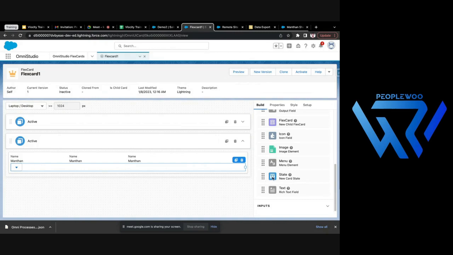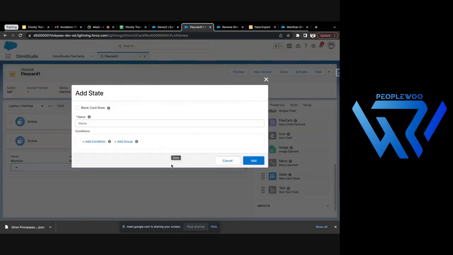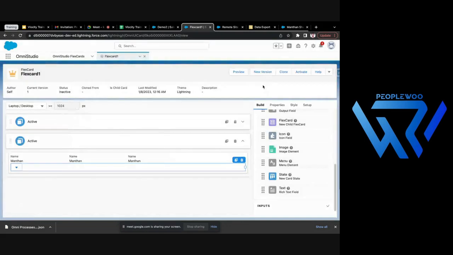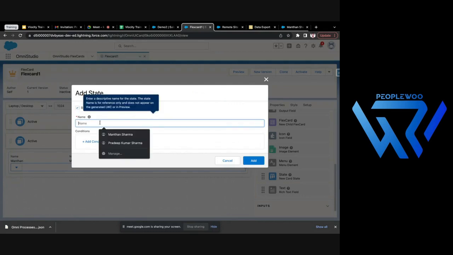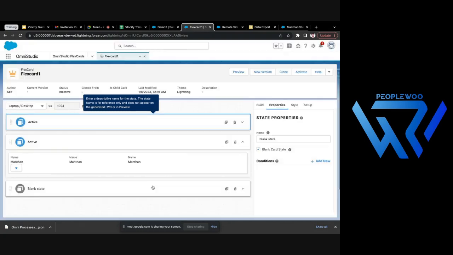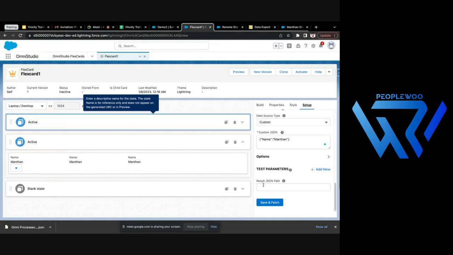Let's go to another thing, that is state. I told you we can clone this and we can add a new state as well for the flex card. So you can give this particular thing. For example, if I select this blank card state, we can give the name blank state. What it will do, we have this data source, right?